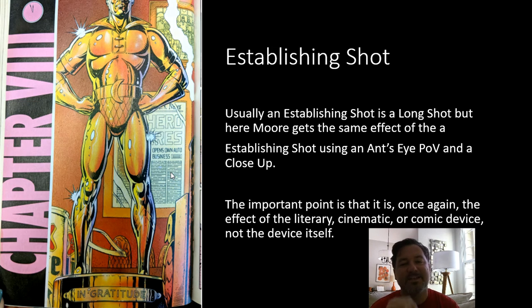All of these visual details tell you something about the setting. It's next to a computer. He has lots of awards. He is the successful hero out of all of them. He's the one that has material success, and you get that from the setting by seeing these seemingly random objects in the mise en scene. So this is a case where not a long shot, but a different kind of framing has the same effect as an establishing shot.